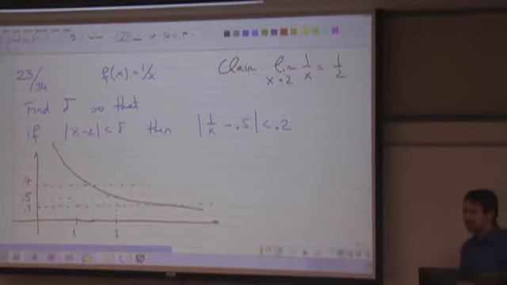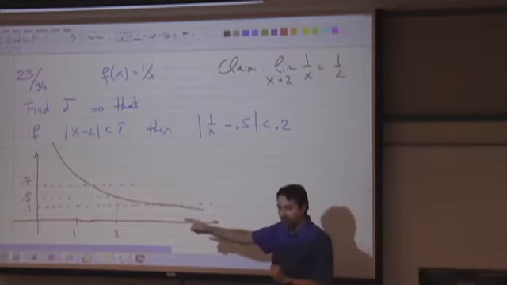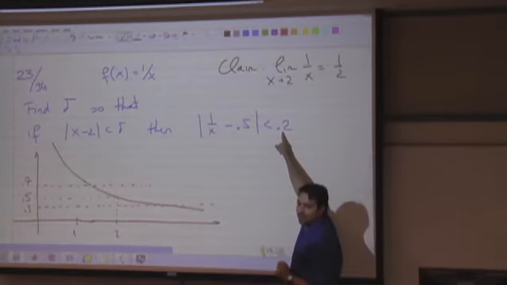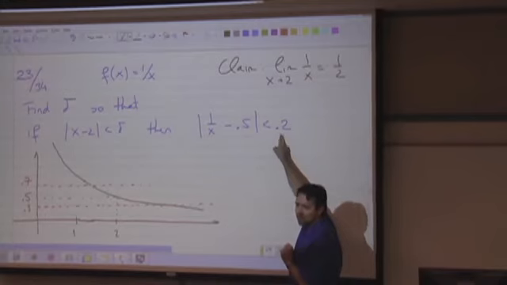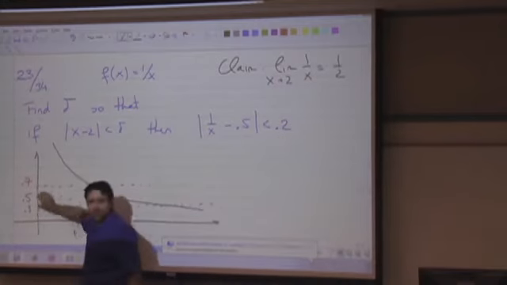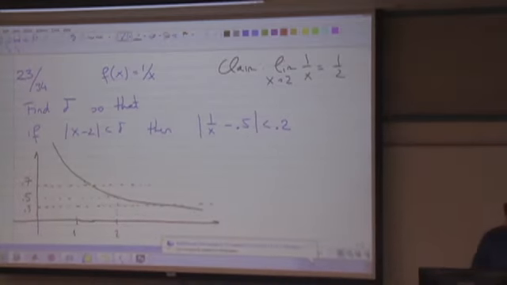You can just pick random points? In what sense? Why 0.3 and 0.7? Oh, okay. That's why I said if it makes sense. Remember, epsilon is 0.2, right? So the idea is the distance between these two has to be 0.2 in both directions. Okay, so now how do we find delta?